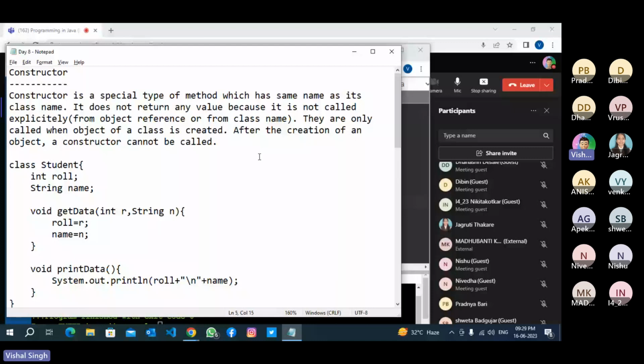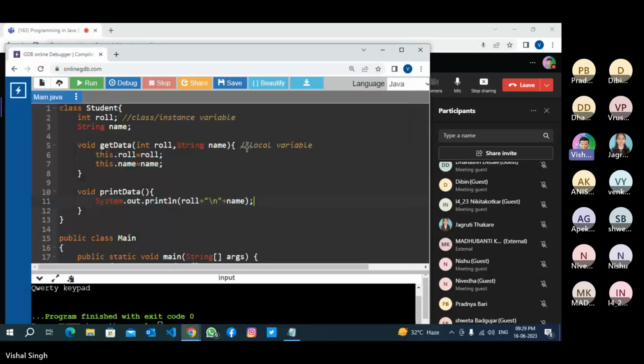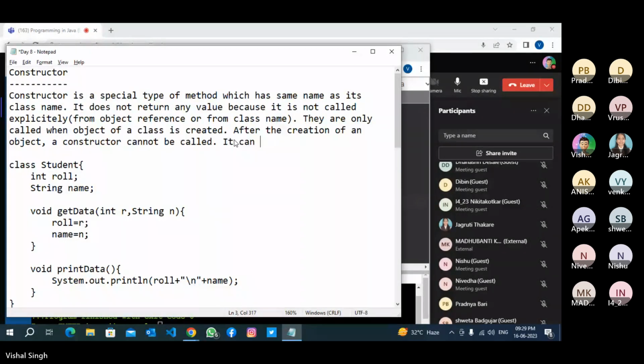After the object is created, you cannot call the constructor. It is also a method, but a special type of method which you cannot call after an object is created. You can only call it when the object is created. And it can also accept parameters or arguments.